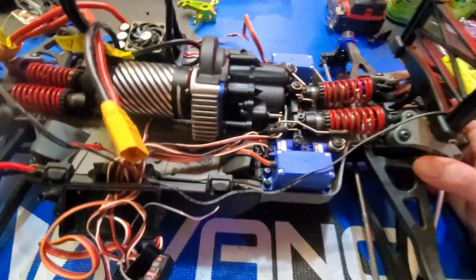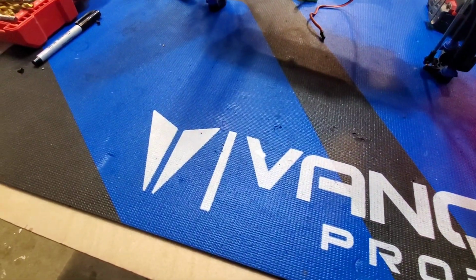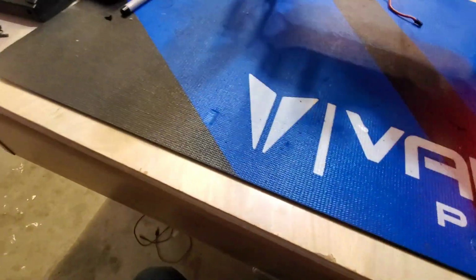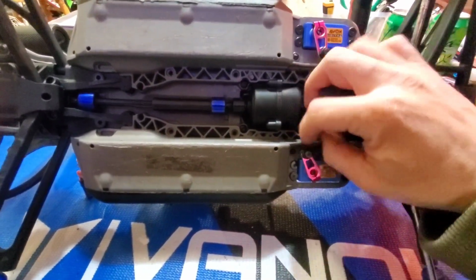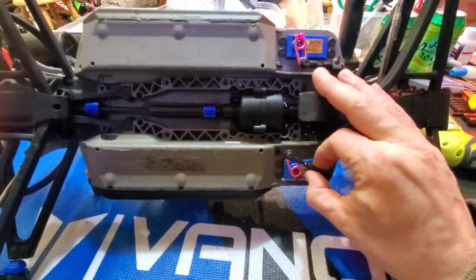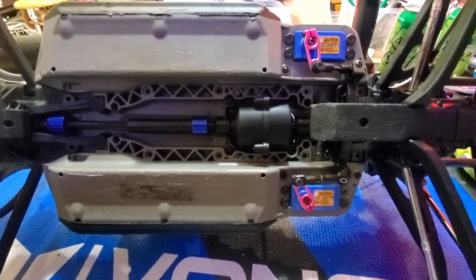I should have never done that. That's what I get for trying to save a buck. Should have bought once and cried once and been done with it. So now I intend to just put one super duper strong servo in here and do away with this whole setup.